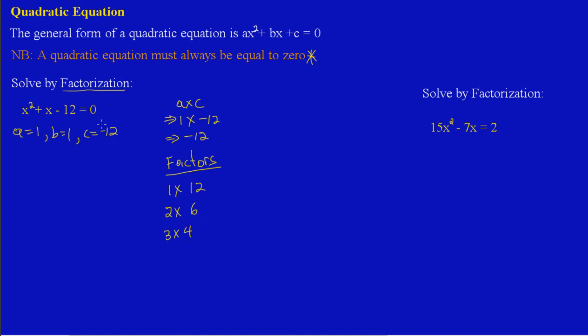Now, what I need to do, I need to adjust my negative sign. I know that a positive times a negative will give me a negative. However, I need to, it's such that when I add my factors, I get the coefficient of x to be 1. Now, just look at, by intuition, I know that if I want a positive one, my largest factor should carry the sign that b carries. And b, I have a positive b. So basically, my larger factor should carry a positive sign. So I'm going to change the smaller one to the negative. Now, I know that negative 3 times 4 will give me a negative 12. And when I add 4 plus, or 4 minus 3 rather, I would get a positive one.